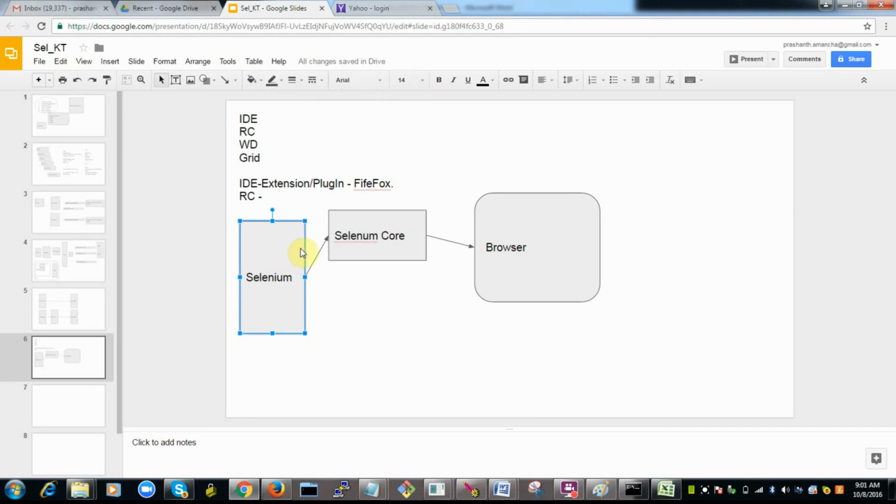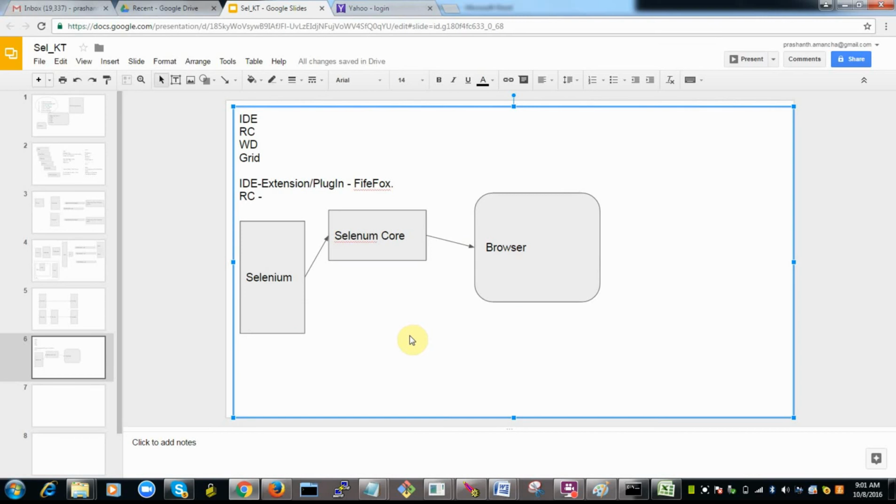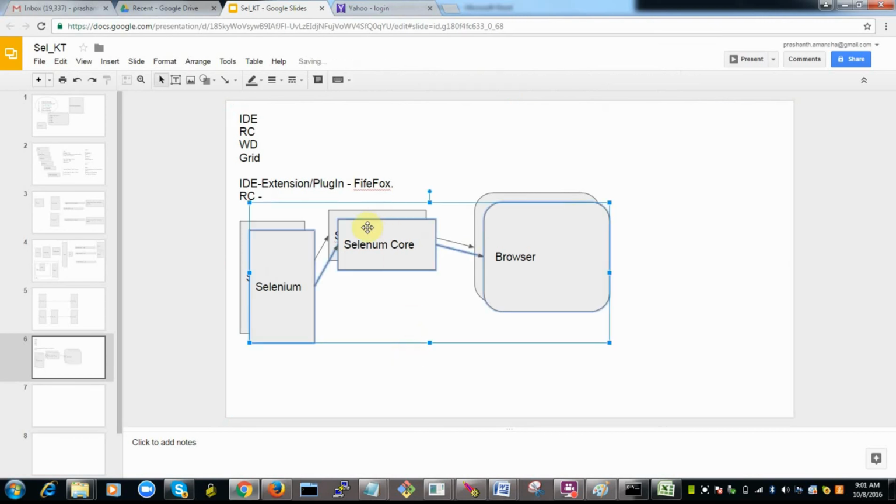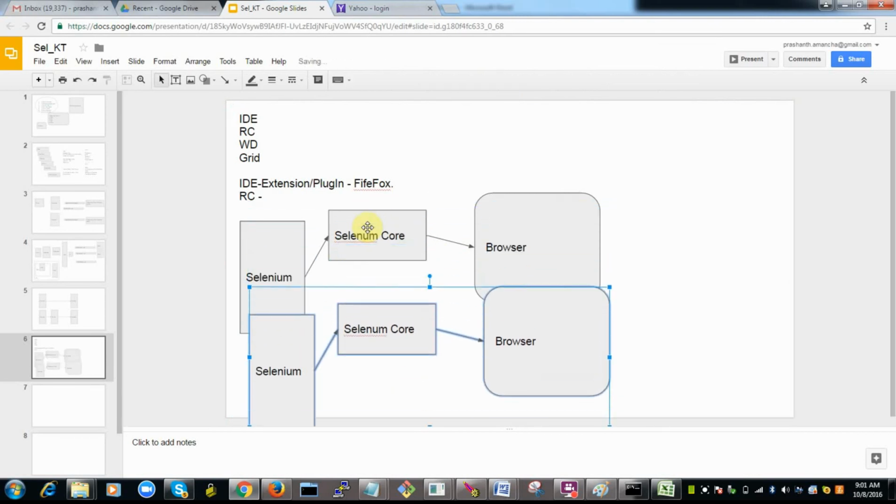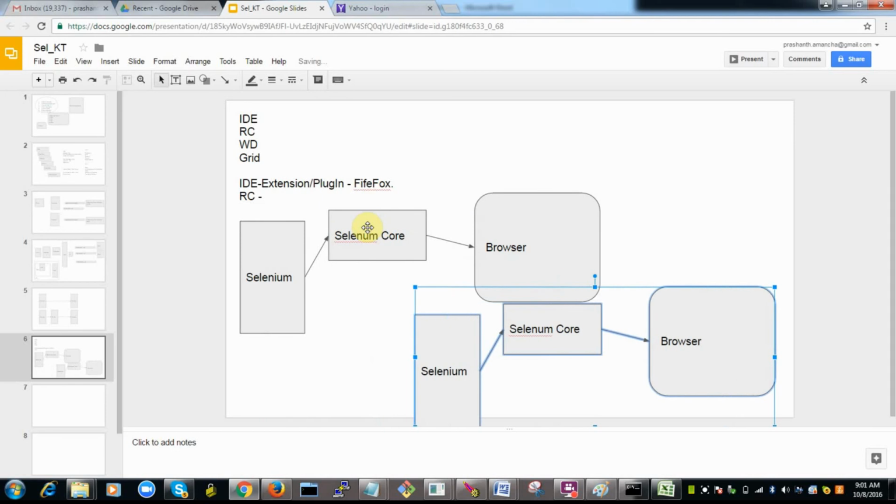Now the third thing is WebDriver. In WebDriver, you do not have this concept of Selenium core. It has been eliminated completely. So you can talk directly to your browser in WebDriver.